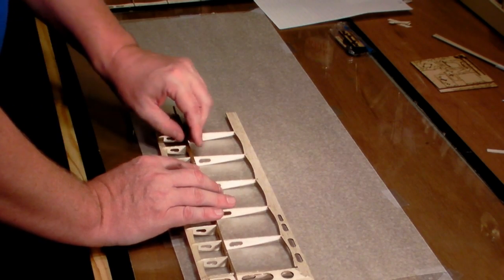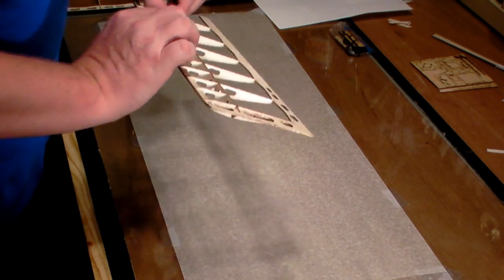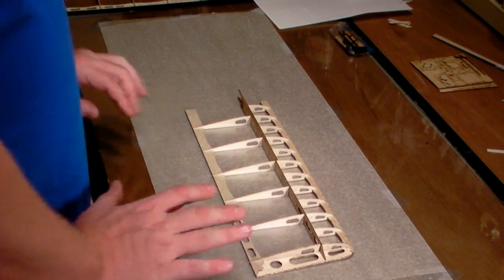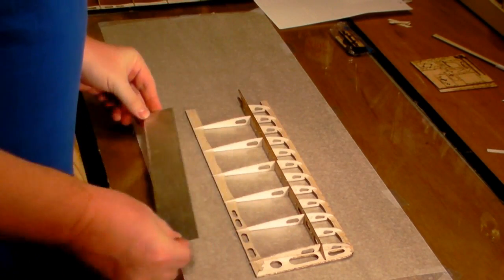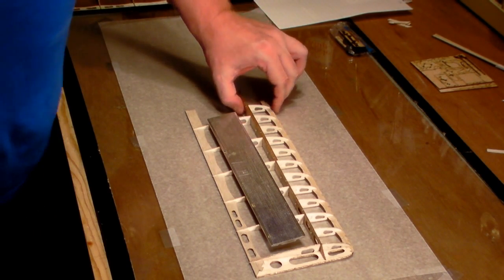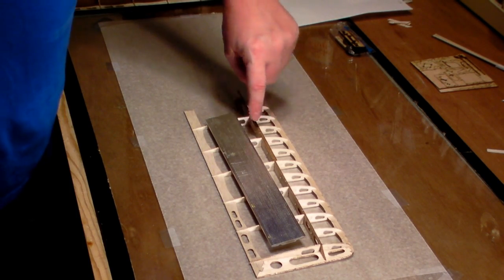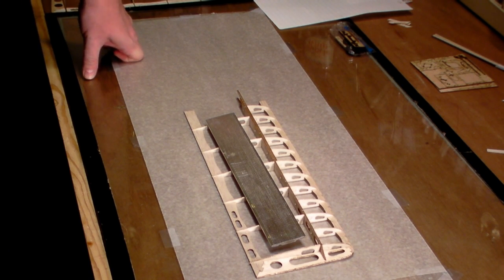And once you are satisfied that you've got everything in place and everything is square, what I would recommend you do is perhaps take a straight edge, this is just an old metal ruler, and I can put it like that and it'll hold my work flat down to my workbench. Now what I'll do is I'll go through and put a little thin CA glue at each joint all the way down. And I will do that to that one and to my left side wing panel, and then we'll talk about the center section in just a moment.